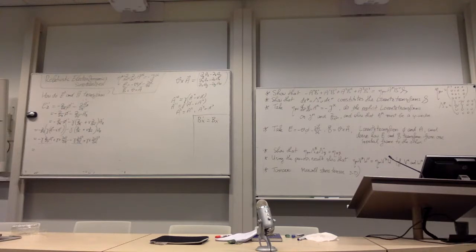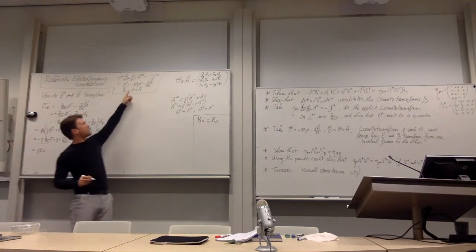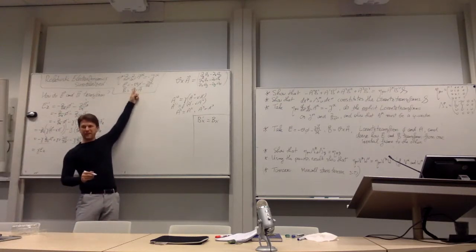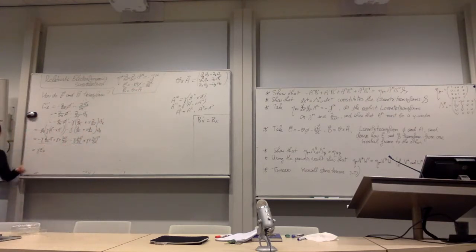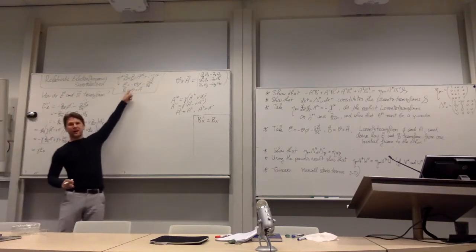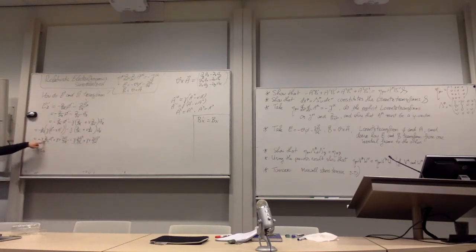Yeah, so you take those. Wait, it's gamma E, but which E? Which component? EZ here you can write as minus d/dz of phi minus dAz/dt, which are exactly these terms here. Maybe there's some confusion because it's A0 here and I call it phi over there, but that was the same thing, isn't it? So these two together via this rule are exactly EZ, but now with a gamma in front.